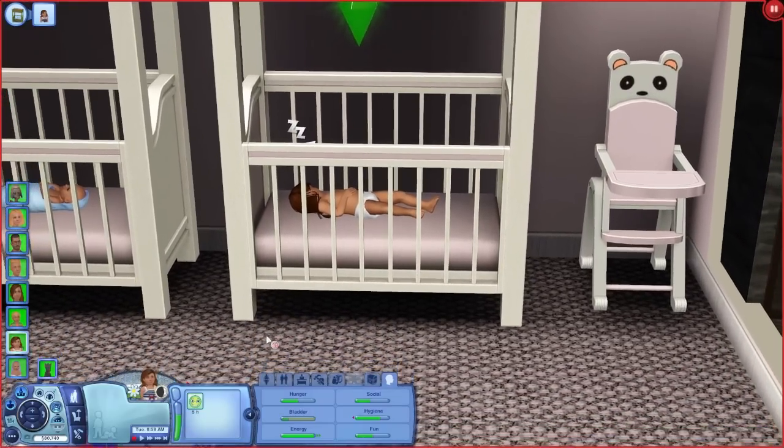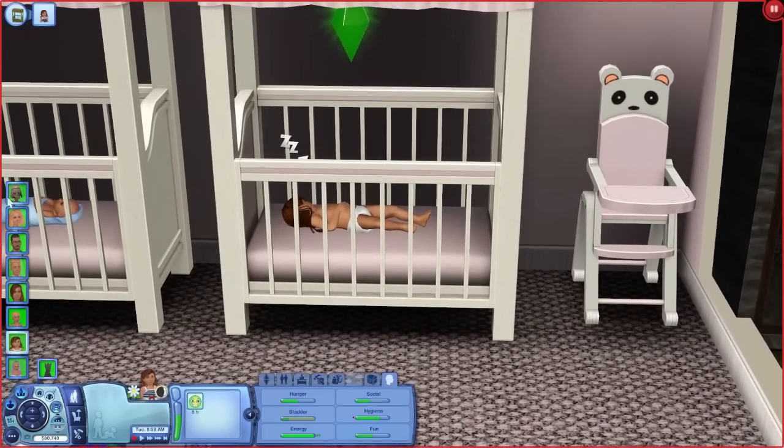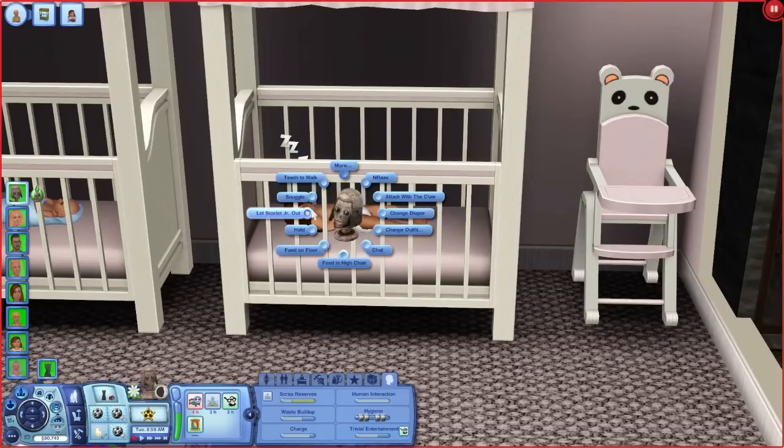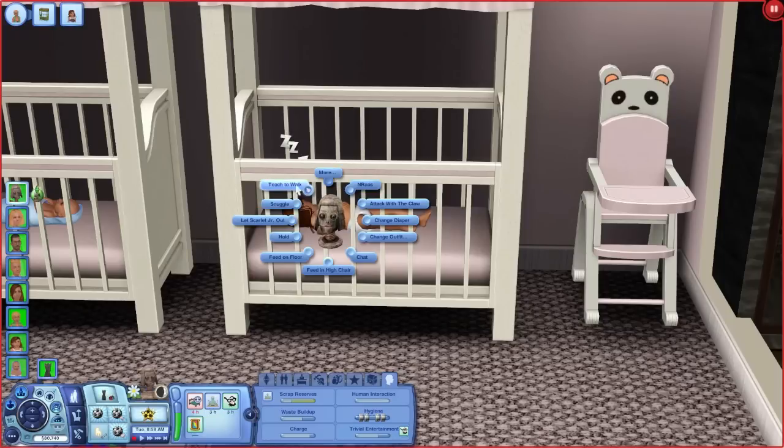So you are about to pee your pants, so I might just give you some social and hunger in the meanwhile. Go ahead and snuggle. Actually, we're not gonna do that. We're just gonna teach her to walk because I think she knows how to talk. So we're gonna go ahead and cue this up.